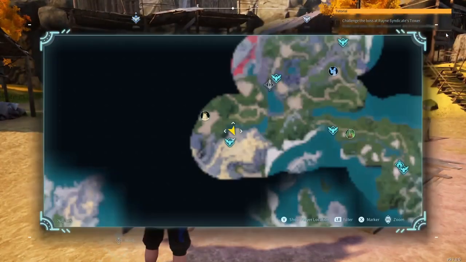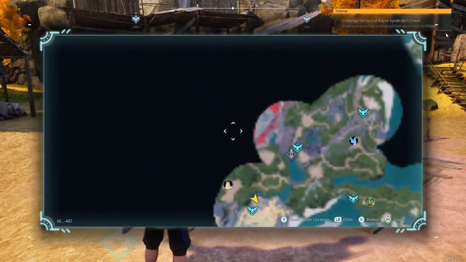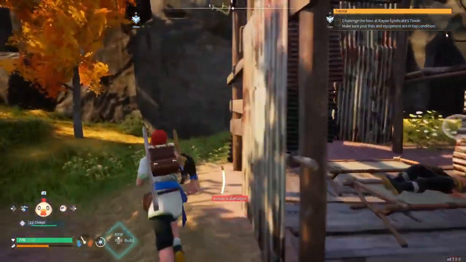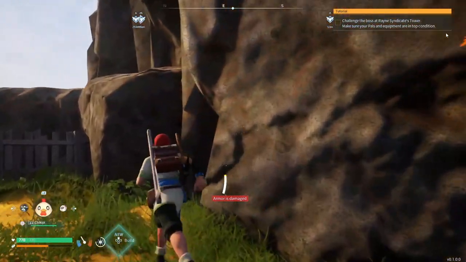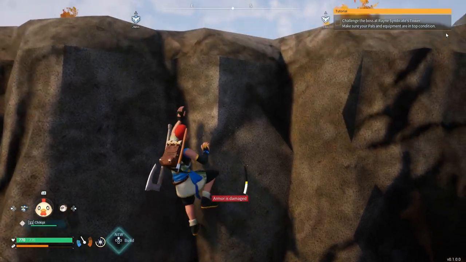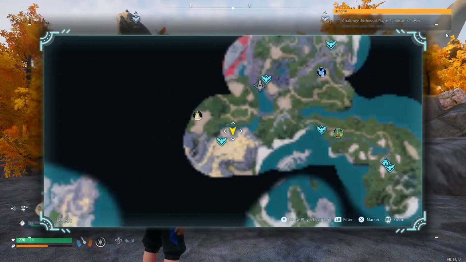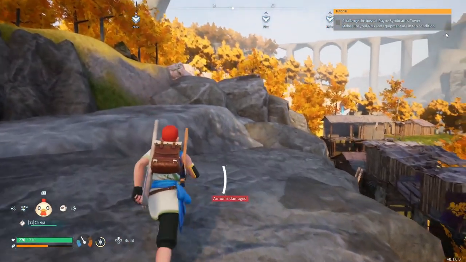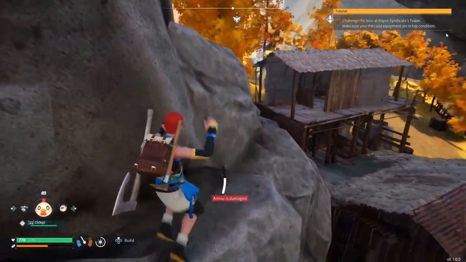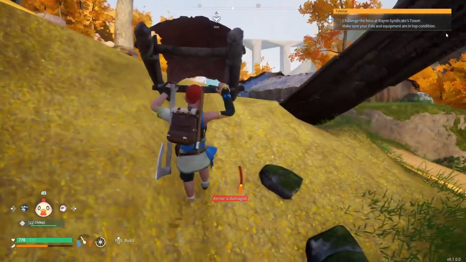Now that we've discovered it, though, we can go even farther down this way and unlock another fast travel point, I think. Let's try to figure out how to get out of here in the right way. I'm just gonna climb some rocks. Honestly, I'm just gonna go back to my base. My armor's damaged and all this crap. I think we have explored quite a bit today. So let's do some maintenance, shall we?